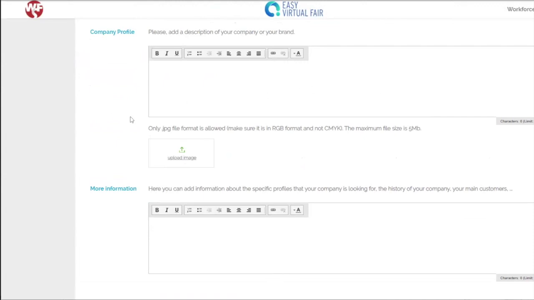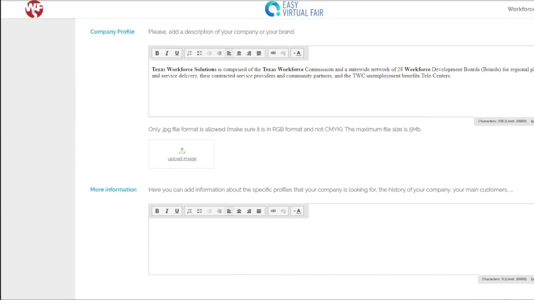Normally in company profile, we'll see a brief description of the company. We'll see, again, the company logo uploaded in this image box. And we'll see more information, usually information such as benefits packages, number of hours generally worked, wages offered, the types of positions you have, anything like that that you'd like to put in there. But again, this is all optional, and you're welcome to put whatever you would like. I'm going to go ahead and take the preloaded options that I have and copy and paste them into these. First, we've got company profile information, and then we have more information.